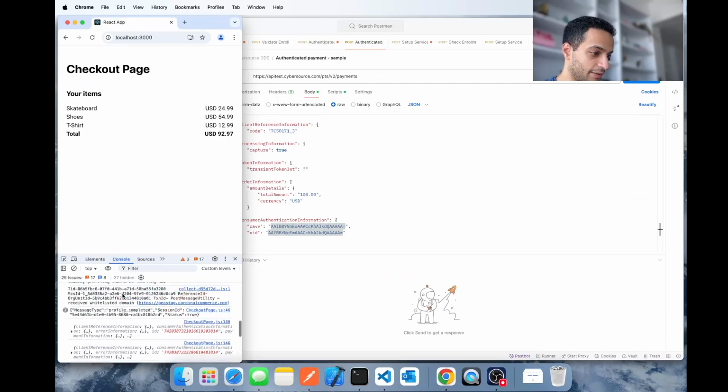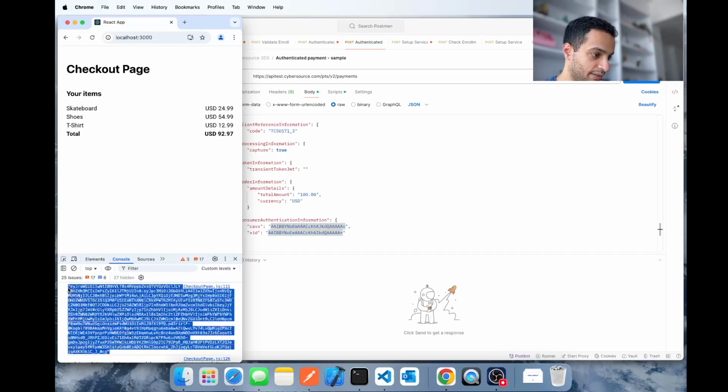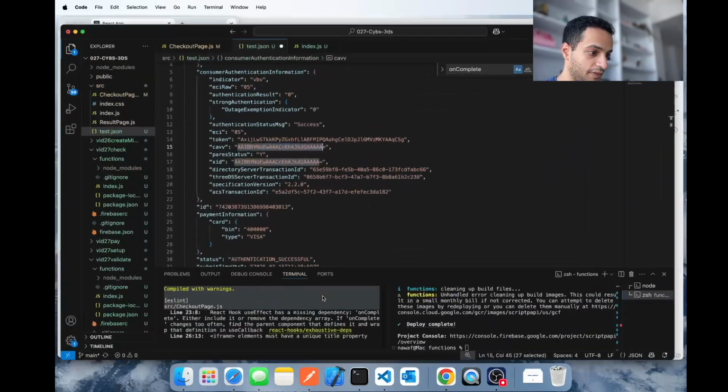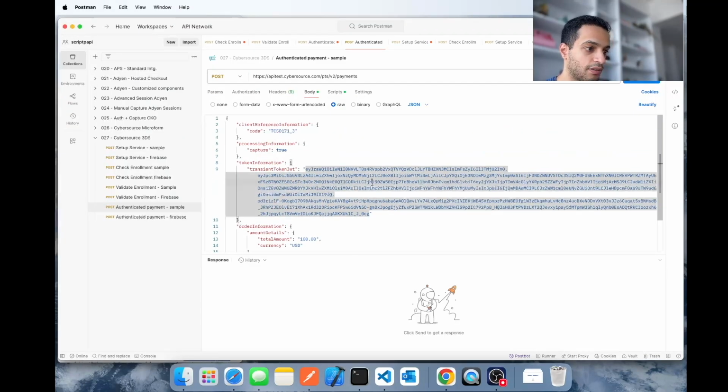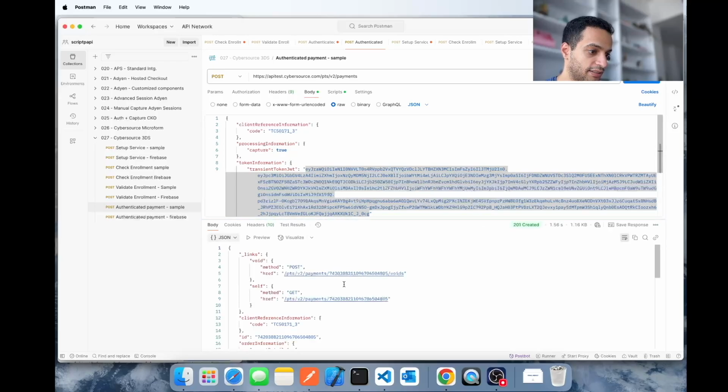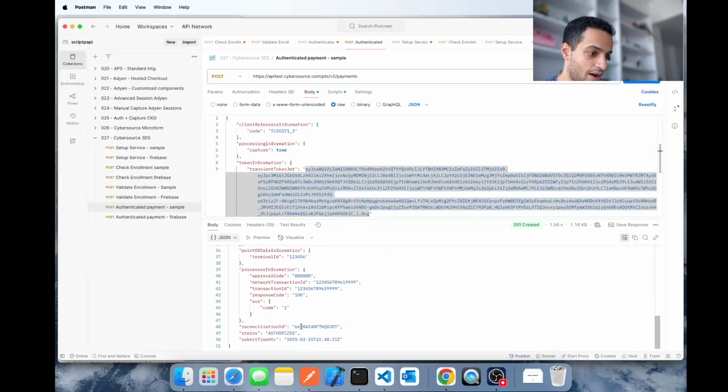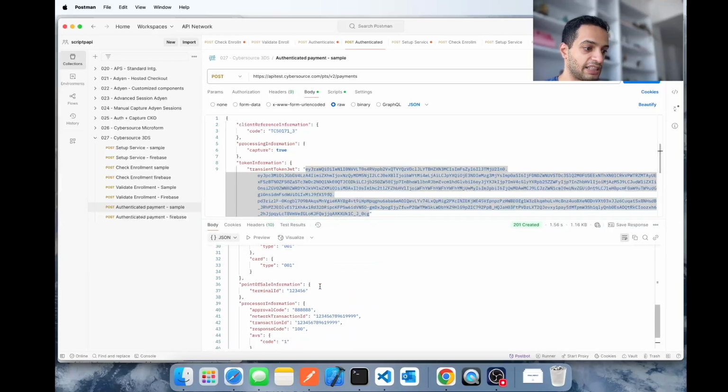So let's just grab the token that we used just now. I want to show you how this API looks. Use it here. Grab the CAVV and the XID here. Paste it. Oh, it's the same value. So send that, and you get a response. This is the payment response. It's going to say authorized. That's how you know if it's successful.